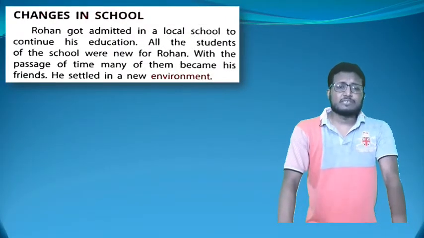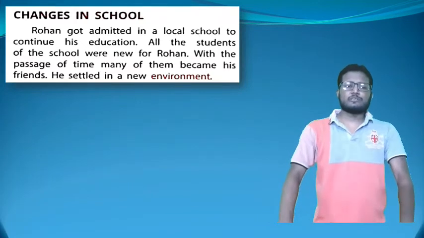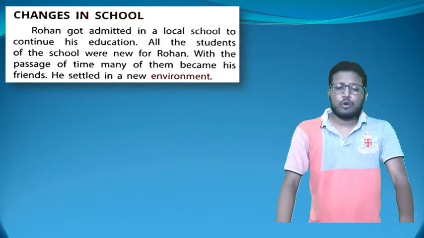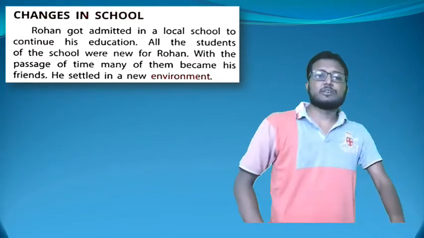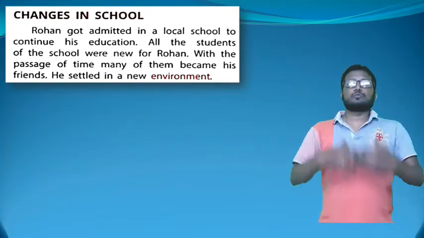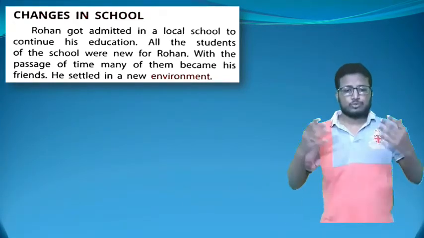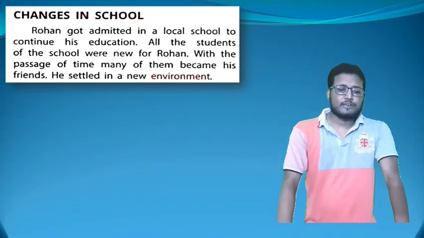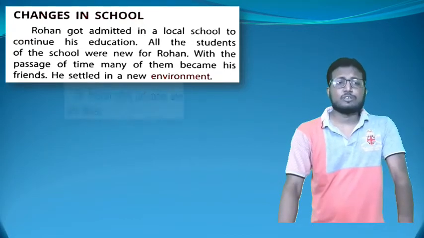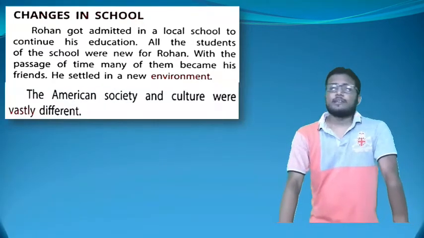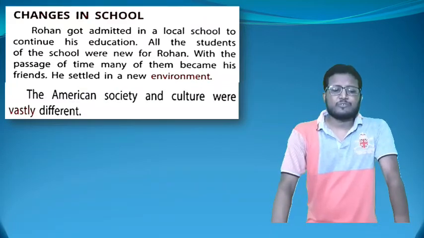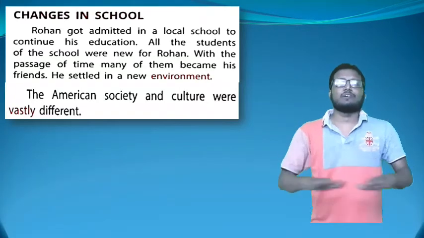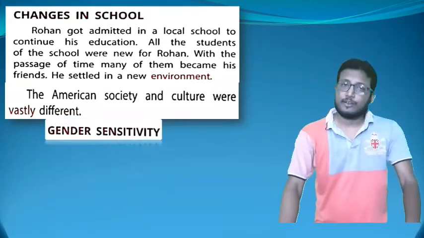Okay. So then, after changes in school. Now let's see what changes in school he has felt. Rohan got admitted in a local school to continue his education. All the students of the school were new to Rohan. Obviously, if you take admission in a new school, the school will be new to you, your friends, your classmates, your teachers will be new to you. With the passage of time, many of them became his friends. He settled in a new environment. Yes, slowly, slowly, they will become your friends, isn't it? The American society and culture were vastly different, the Indian culture and the American culture are very different, a big difference. Okay, that one is understood.